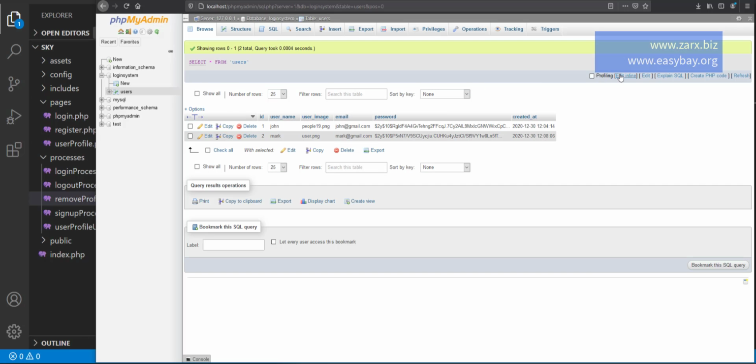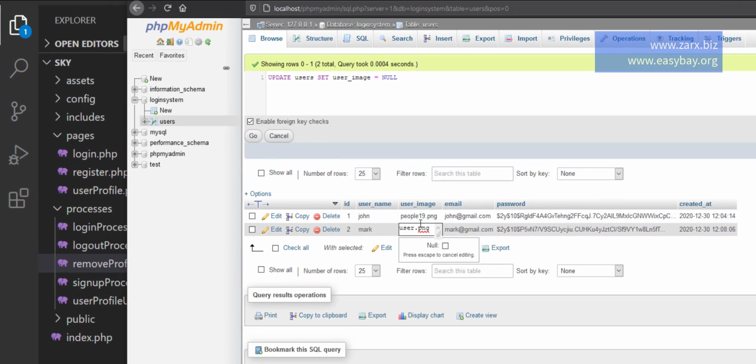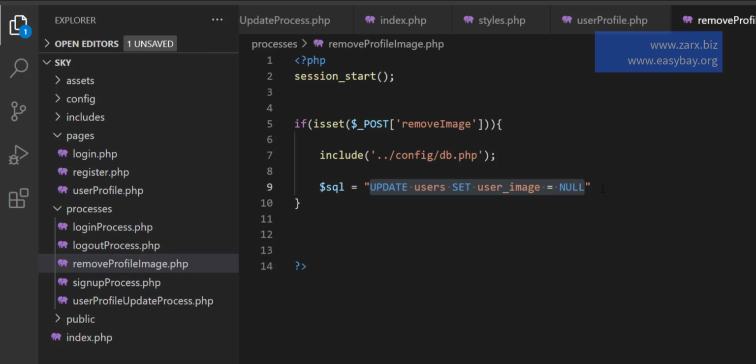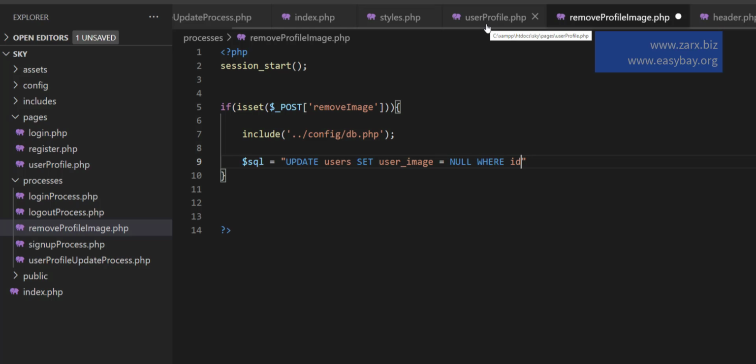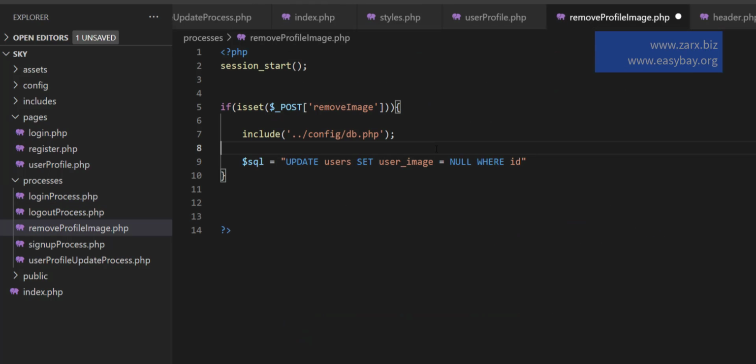I've always preferred that. So if you go here and for example I put this query, now we know user.png, we can put that there, but here it is going to update for both the users. We want to make sure it is updating for the current user, so we need to put that here as well. Where ID. Now we need to get the ID of the user, and if you remember in the login we are setting the user ID. So if I go to the login process here, we are setting the session value user_id, so we can use this value. So I'm going to call this ID, take the session user ID, and I'm going to pass this in here.